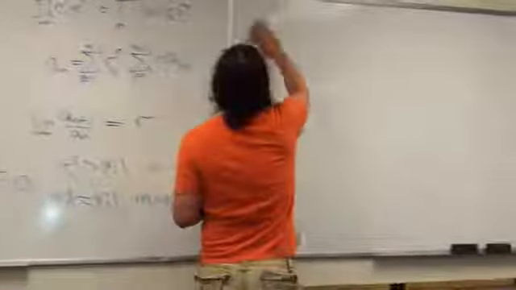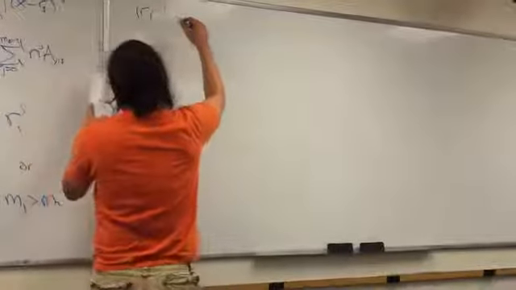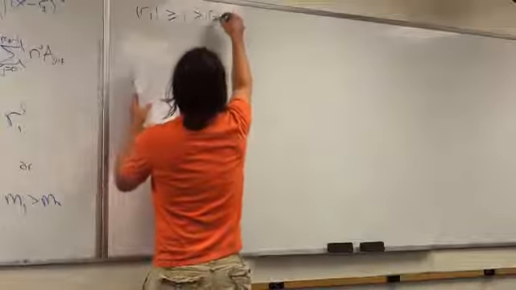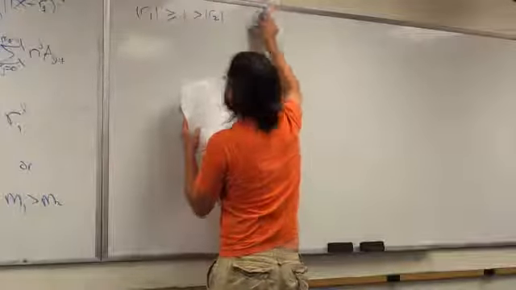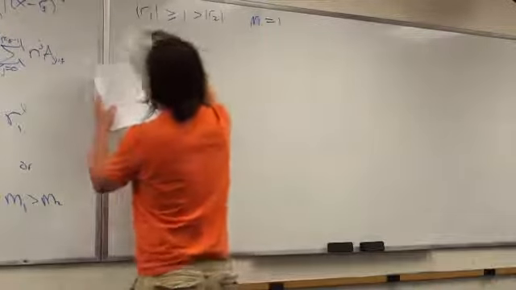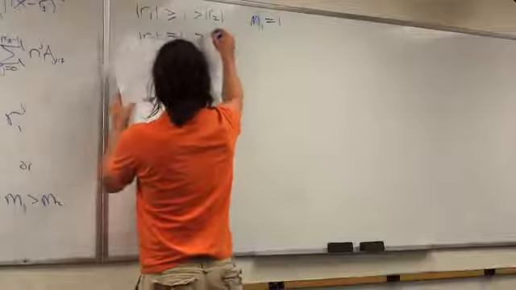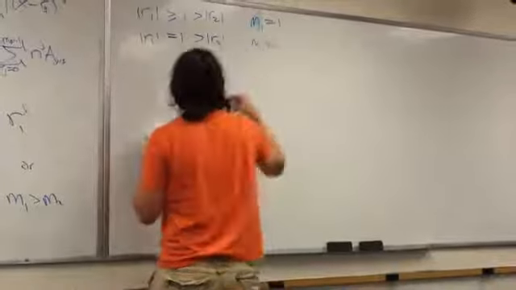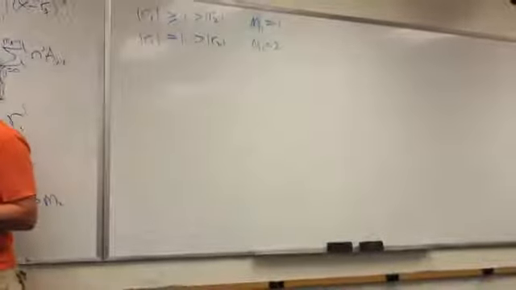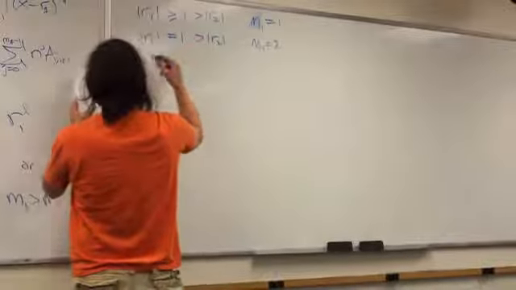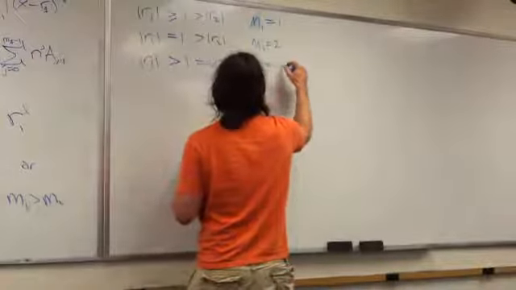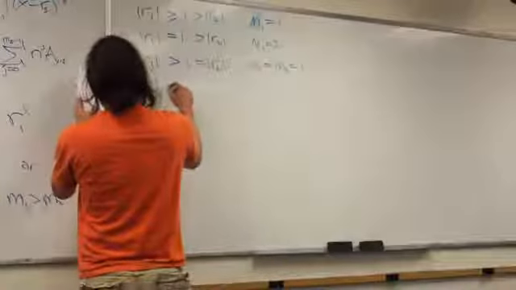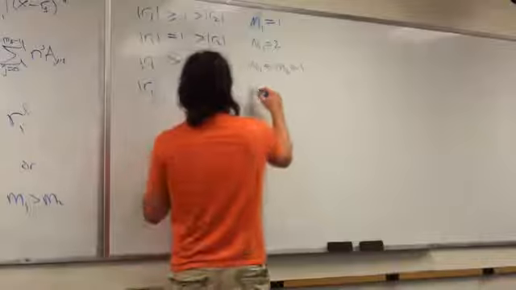But basically, the result is that what I found was that if any one of these conditions is satisfied, then it works. This will be quite a bit, but let me just write it. If the multiplicity of r1 is 1, or if r1 is greater than r2 and the multiplicity of r1 is equal to 2, which, by the way, I think is what happens for this recurrence relation here. You get this case here, and so this is why it works. Or if you have this being greater than 1 but equal to this, and both multiplicities are 1, or if the multiplicity of the first root is equal to 2 and the multiplicity of the second root is equal to 1.